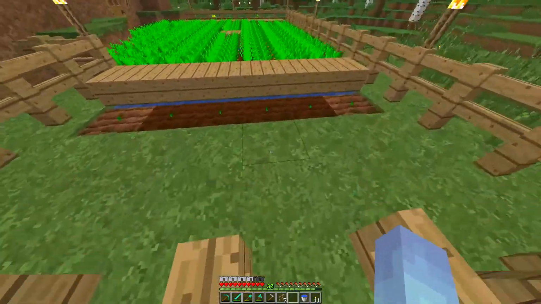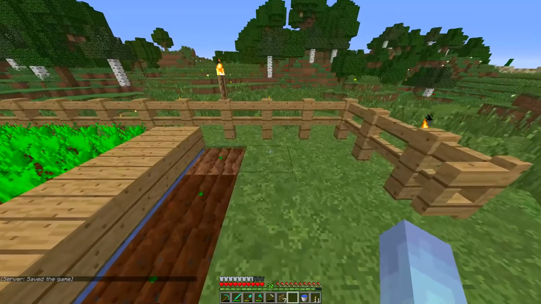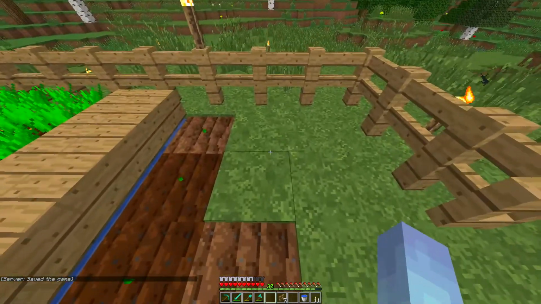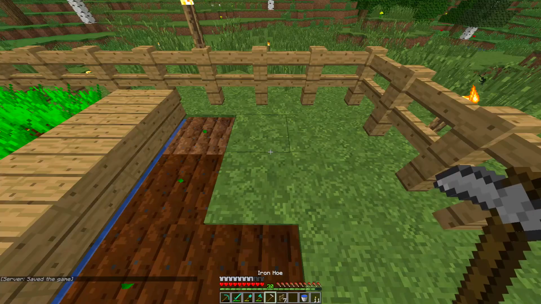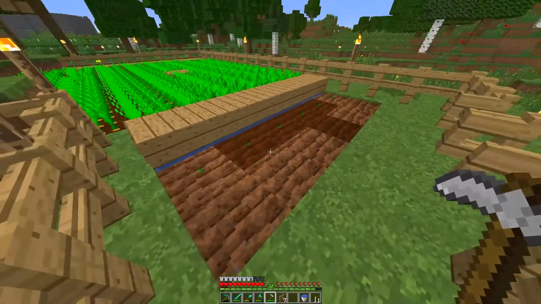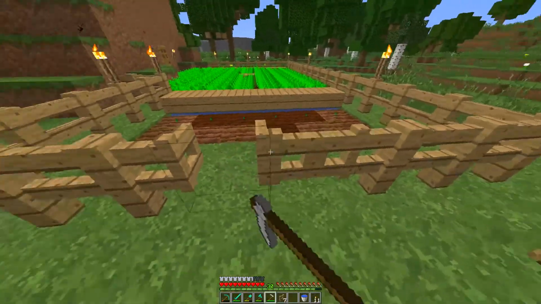So a couple of fence gates. The pumpkins will grow right here. I don't think this needs to be tilled. I'm very confident it doesn't need to be tilled, because once the pumpkins lay on there, I don't think so. But either way, we'll leave it like that.